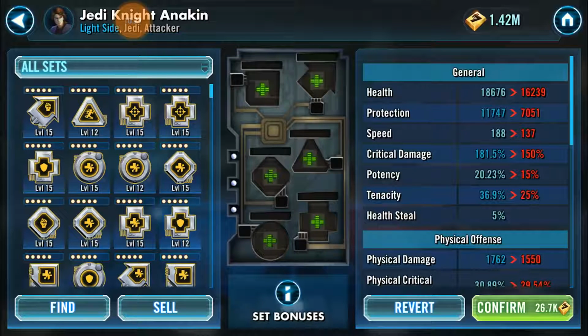137 stock speed. Protection's not bad. This is a 7-star Jedi. Gear 9. Didn't need any potency. He's a damage guy, so I was trying to get his damage up. I'm eventually thinking speed would work great on him as well. Maybe speed and tenacity as well. Like Qui-Gon. Because he needs damage.